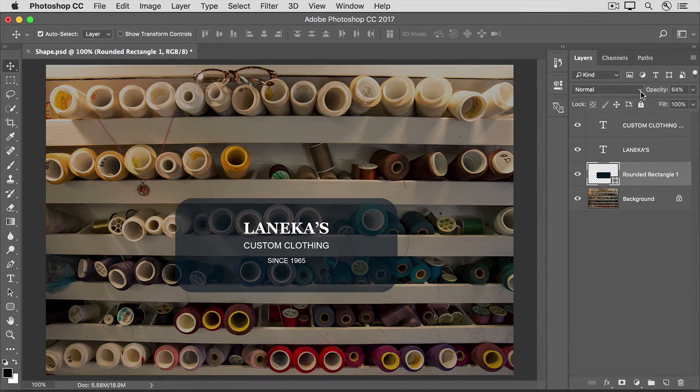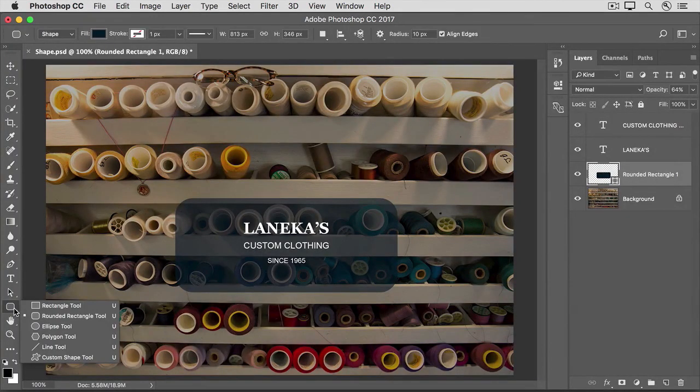When you're ready to save an image that has shape layers, be sure to use the Save As command and save the working file in a format that retains layers, like the Photoshop or PSD format. That way, your shape layers will be available the next time you open the file so you can make changes to them. Take some time to experiment with some of the other shape tools that are located in the same place in the Tools panel, like the Ellipse tool, which you can use to make ovals and circles.